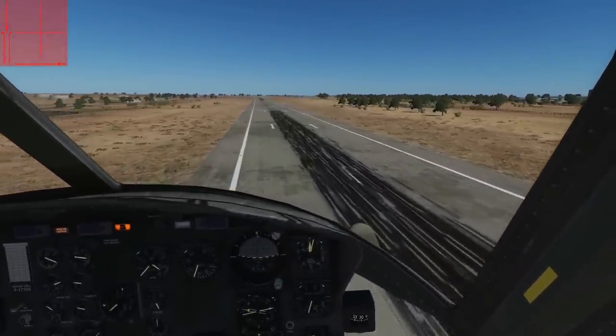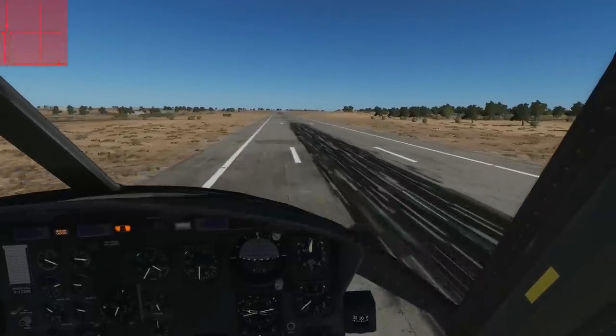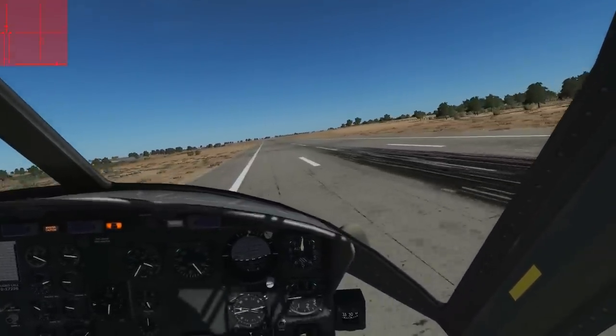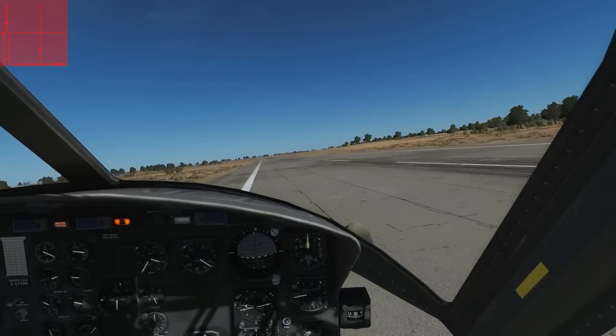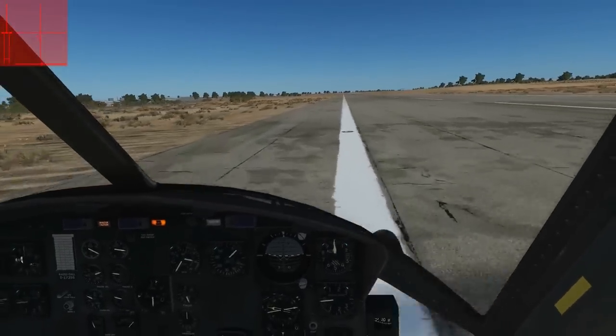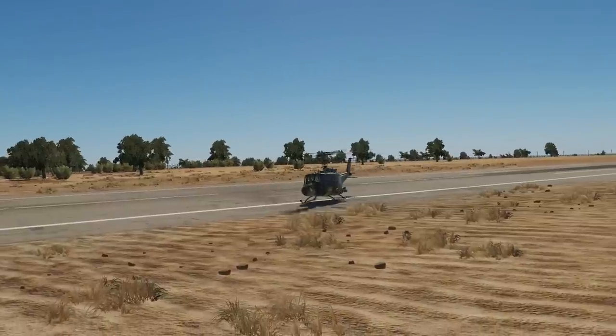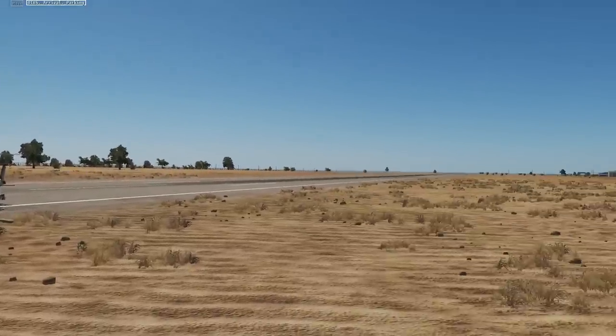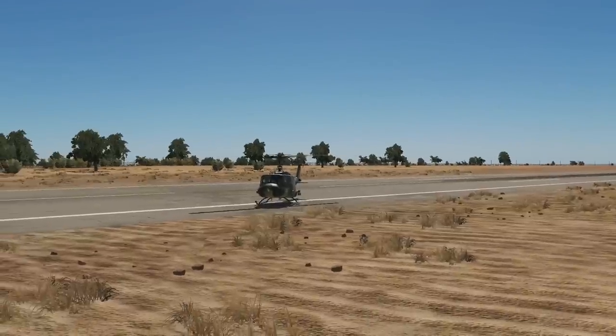I'm not going to panic. Forward momentum. Don't use that energy. Hover above the ground. Rudder. Yes! Woohoo! Supercap autorotation extreme victor! How about that? No fuel, boys. No chemical energy.